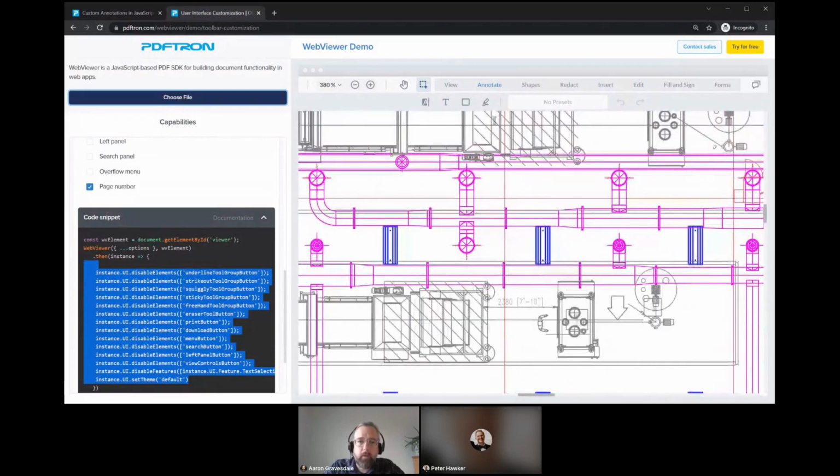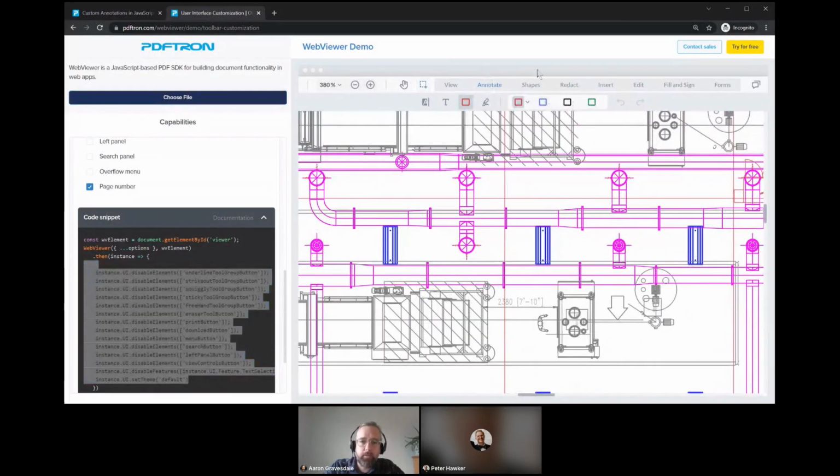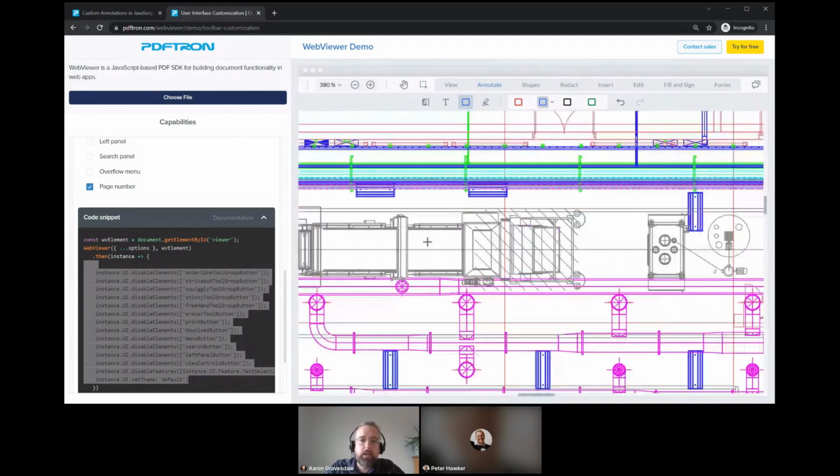So perhaps what they could have then are multiple tools. So you could have one square drawing annotation tool, and that could have custom information embedded within it, saying, this is a piece of equipment that's too near a pipe. And then we might have another annotation tool that says, well, this issue here with a blue rectangle means that there's a leakage here. So it's a bit more of an emergency, and maybe is dealt with by different personnel.